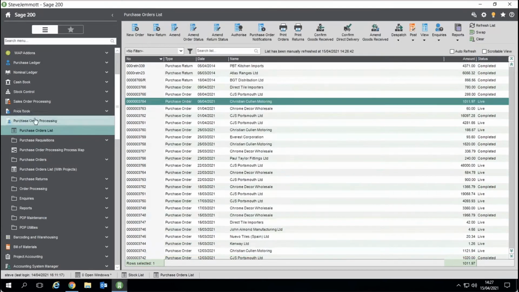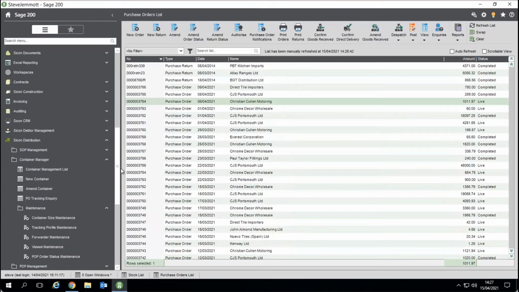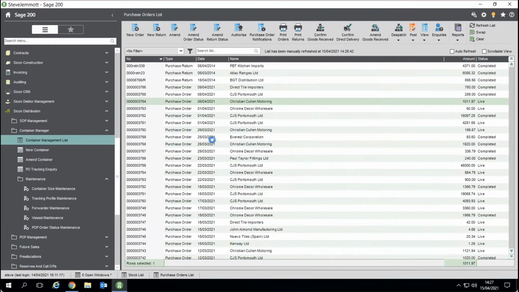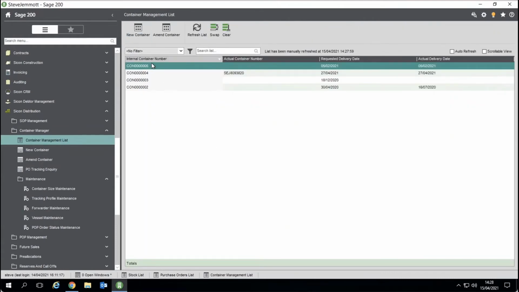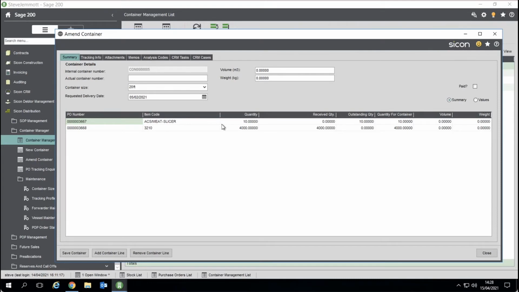Where it's a container, it's a slightly different approach. What you'll do is come into the container management list and click on your new container, and, good old Blue Peter fashion, there's one I prepared earlier. That's the internal container number. When you get the actual vessel number, you can record it in here.